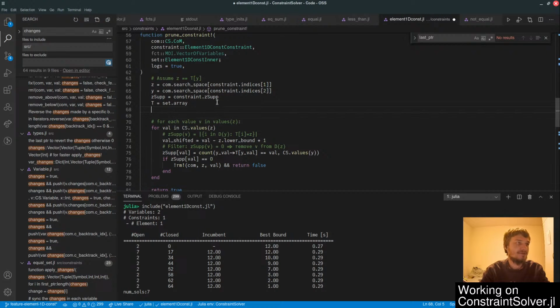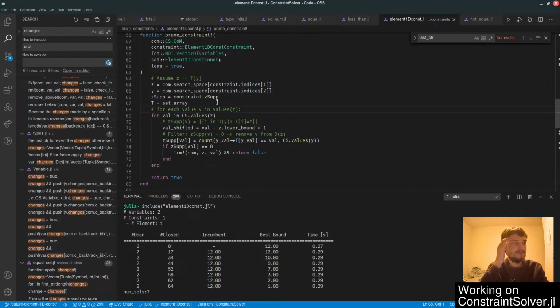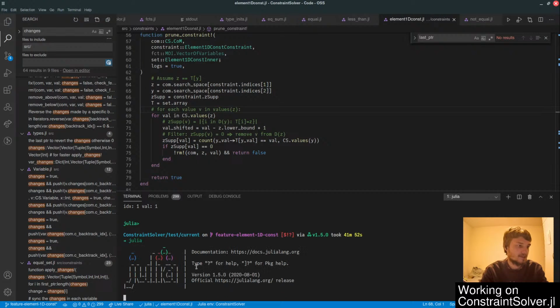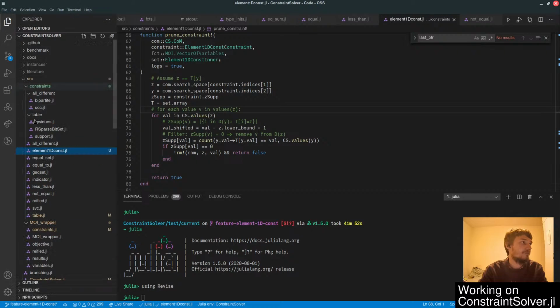Okay, so I think I want to change the structs a little bit. You can write tests and stuff like that.